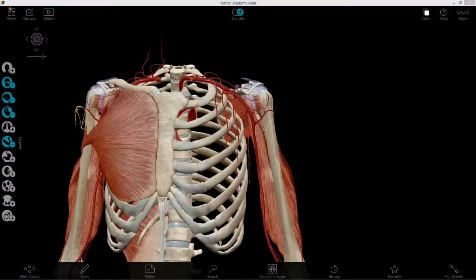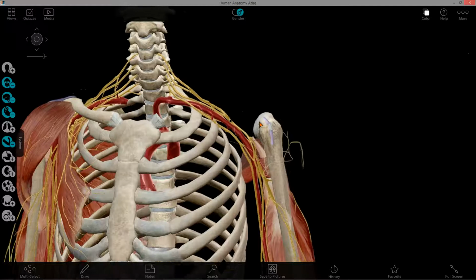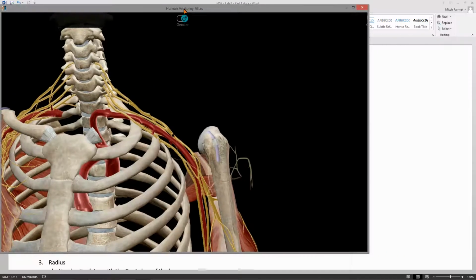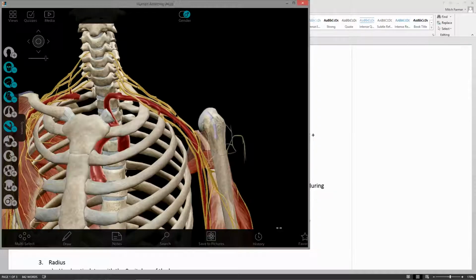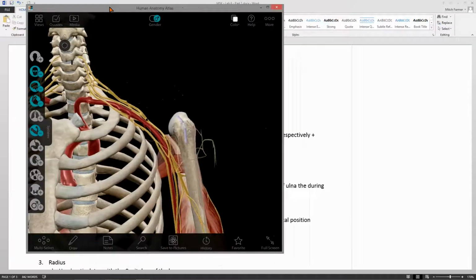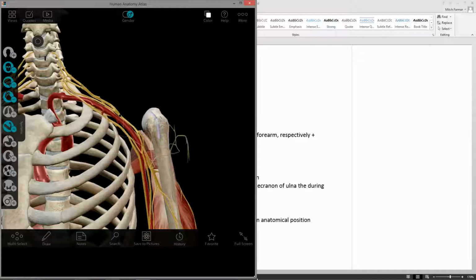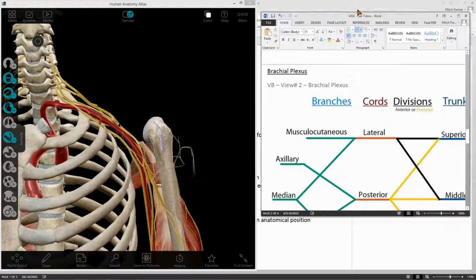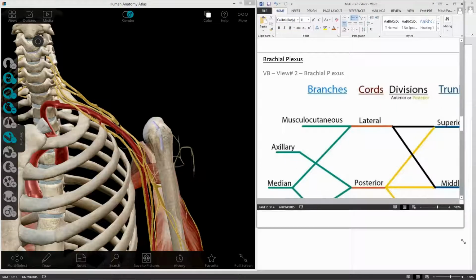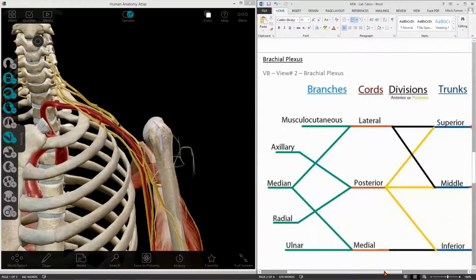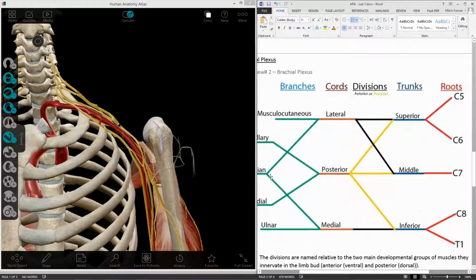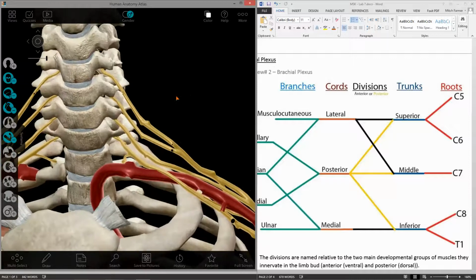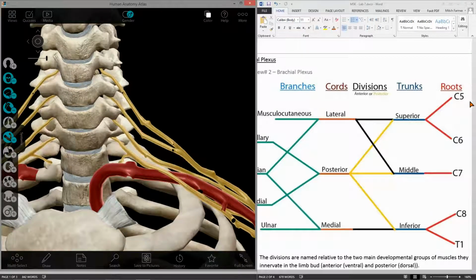Let's move on to the brachial plexus, which is always hard for people to kind of grasp. And so because of that, I'm going to do things a little differently. I'm going to take this and compress it onto one side of my screen if it behaves. Then I'm going to bring over a diagram that will hopefully let us grasp what's going on with the brachial plexus a bit easier. All right? So, zooming in, we are looking at this segment of this diagram, okay?